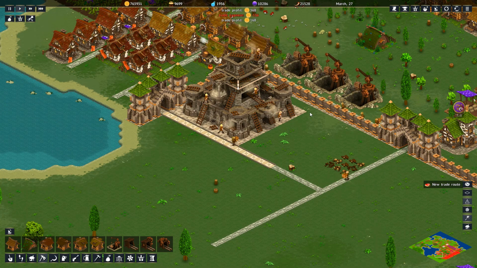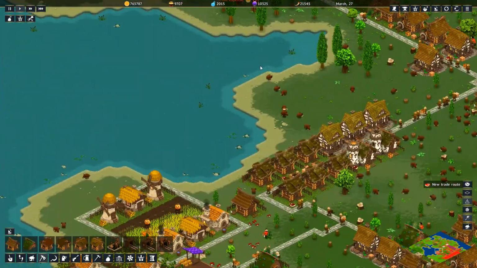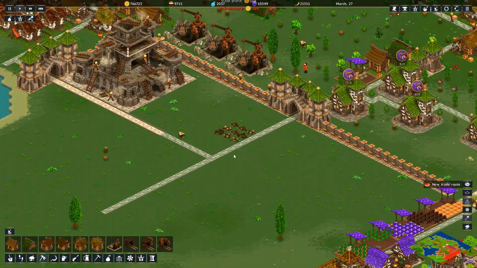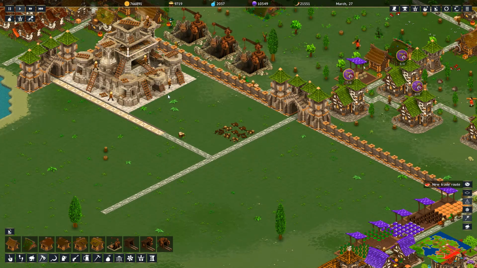Almost done with the castle. Unfortunately, we will never learn if you can garrison archers in the castle against a dragon attack, because, well, there's no dragons to attack.